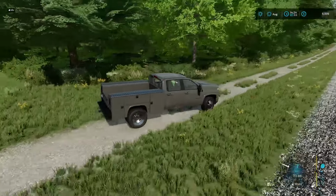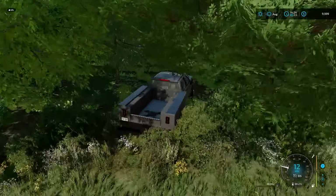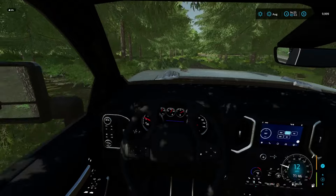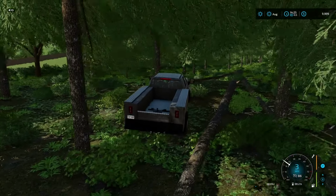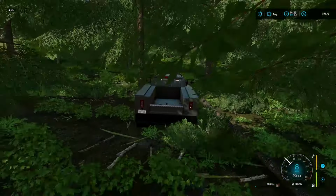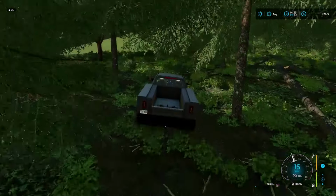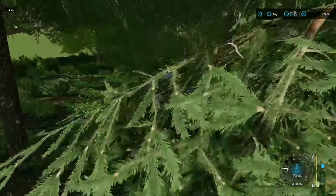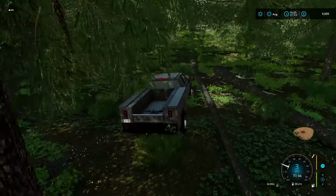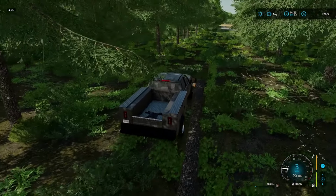I do own this plot of woods here. My intentions, I think, are going to be during the off seasons to get in here and cut down some trees. You can see I've already cut down one strip worth and sold a few off. Got three laying on the ground still here. But I will be cutting that down, selling that off, doing everything I can to pay off that $400,000 loan. And this, it'll either be a nice field or I can add on to the farm, the bigger yard going.